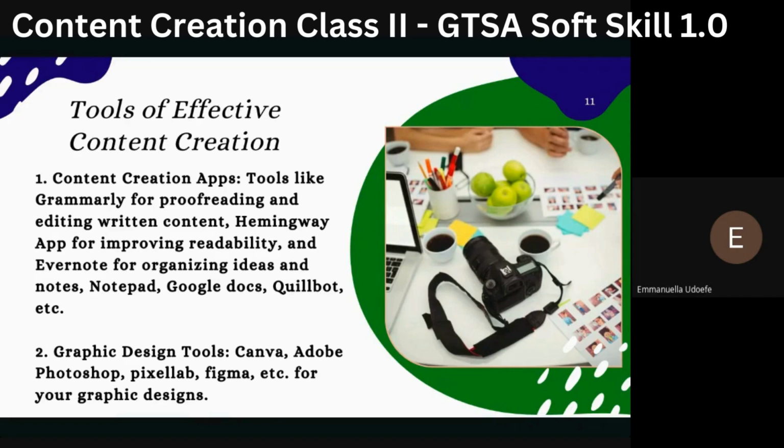So Figma is for a more professional level of graphics designing. Those who are doing UI UX use Figma. Even in web development, we use Figma. The next one is video editing tools. Your InShot, your CapCut, Render Forest, KineMaster. The beautiful part is that most of these tools can be found on your Android Play Store. I don't know about iPhone, I'm sorry, because I know that you can find them on your Google Play Store.